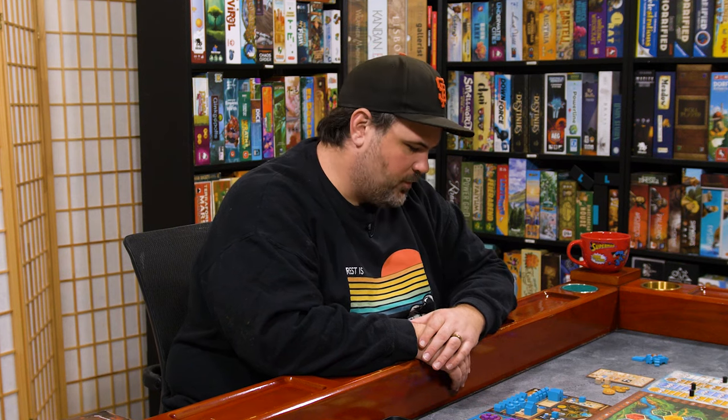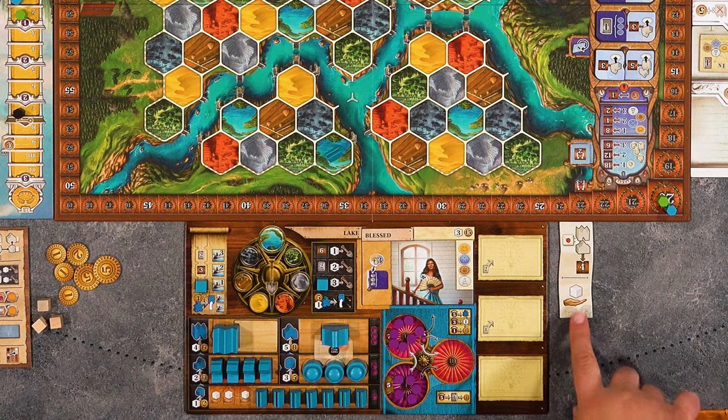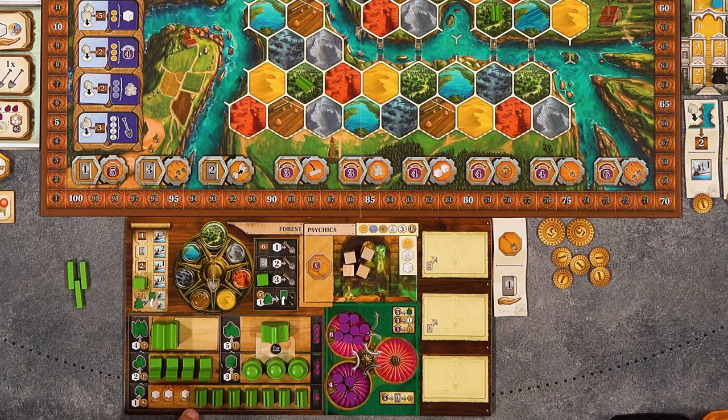Okay, we've both placed our first thing, so we're going to go right into income for the first round. That's right. So I'm going to get three tools here, and then from my little bonus tile here, I'll get a fourth tool. And I am also going to get three, and then I will get a book. Nice.